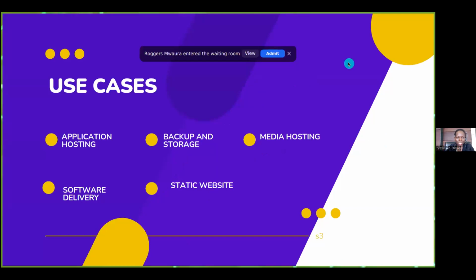For the use cases, our demo is about a static website, and we will be hosting a static website, a short demo. You can also use S3 for application hosting or for backup and storage. For instance, if you have so much data, you can store it in the cloud, in S3 to be precise, and also for software delivery.